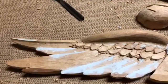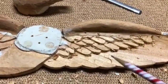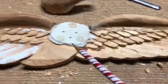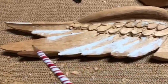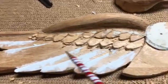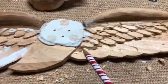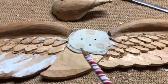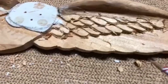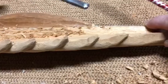As we will be observing, our eagle is getting more and more detailed. You'll be noticing along this ridge here that these are higher. They're going to flow down more on both sides into her overall wing area. I'm adding sharpness and crispness with a little bit of polymer filler, which is ideal for my pieces. I'm able to really get detail into them that sometimes you can't get with just carving. And you turn it up and you can see the flow all along the edge here.